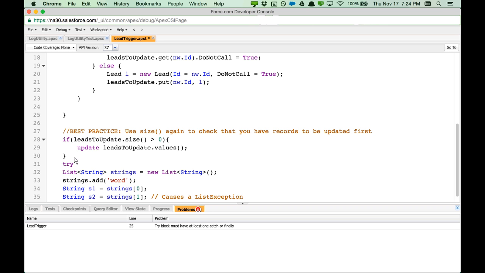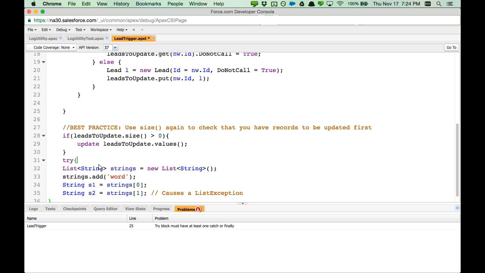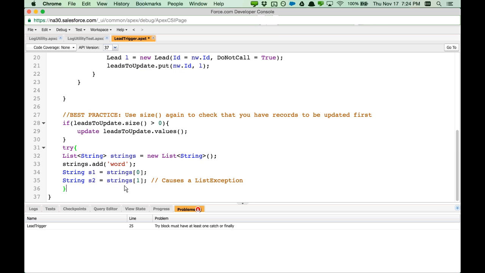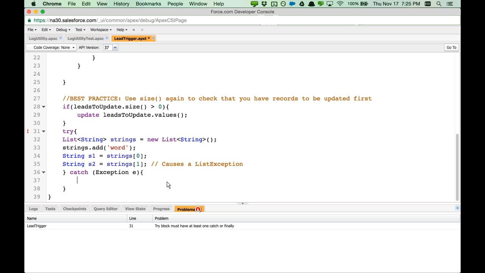So I'll start my try statement before all of this bad code. And then the second half is the catch block. And this is always there to catch an exception object. And when an exception occurs in the try block, it will then allow you to execute some alternate code to handle that exception. You don't actually have to do anything here. In fact, I'm not going to put anything here. I'm just going to save this as is.